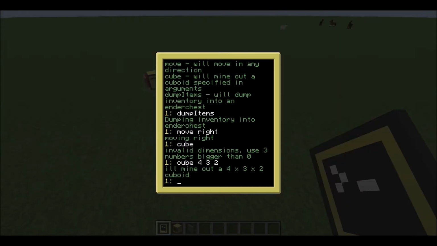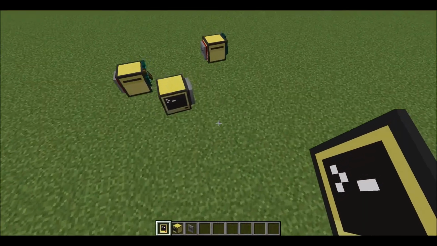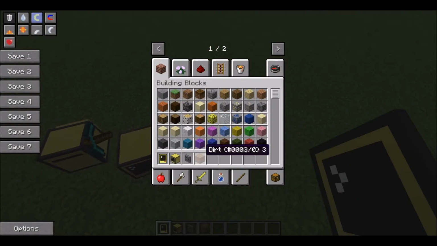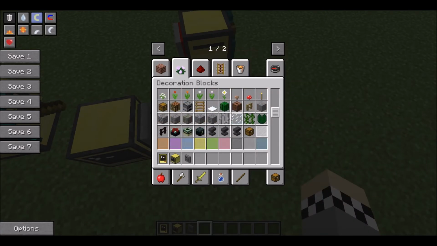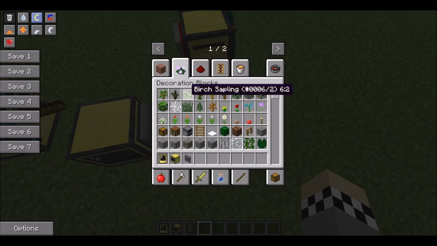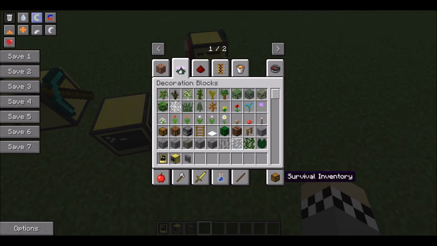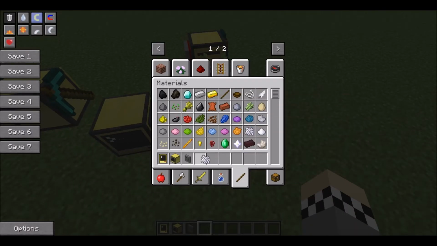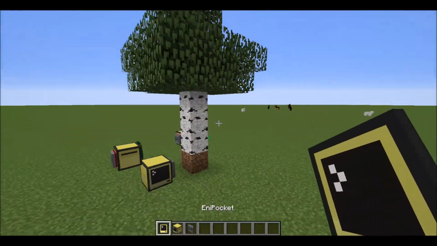So that's the cube program, and let's just do help again. And lastly, we've got our tree program, and that's really, really simple. Basically, what it does is if we just get a piece of dirt, plant a sapling on it, let's get a birch sapling because they don't grow massive trees like the oak ones, and then bone meal it, and let's just run the tree program.